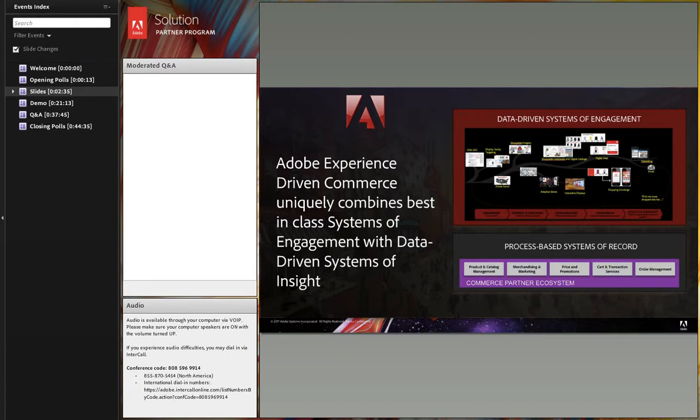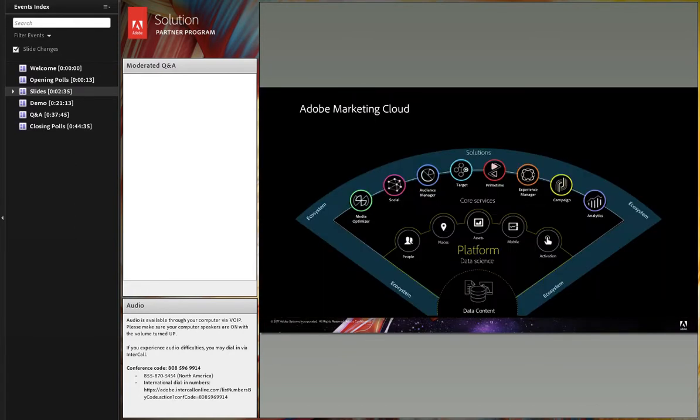So it's important to just think that Adobe is really about the systems of engagement. If we think of all the different touch points that a customer might go across, from the beginning of the customer journey to the end of the customer journey, those are really engagement systems where they're touching your brand. You're having a conversation with them, you're trying to sell them, you're coaching them along. And then also there's the back-end systems, or the systems of record, where it's going to get you into the commerce engine.